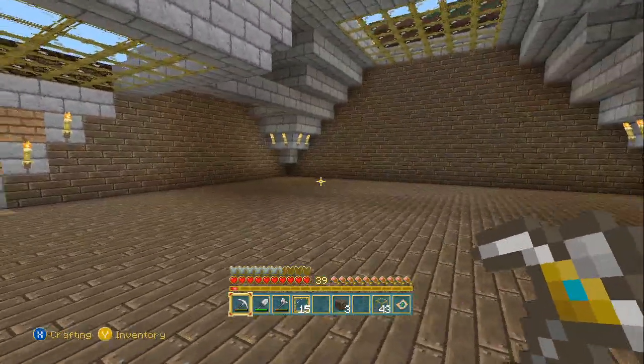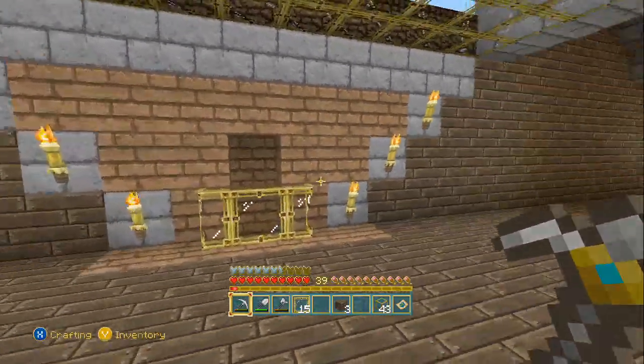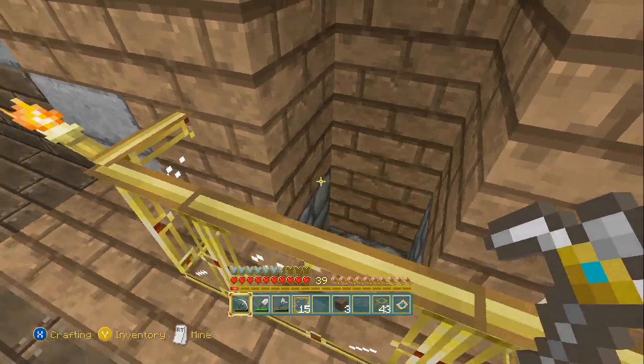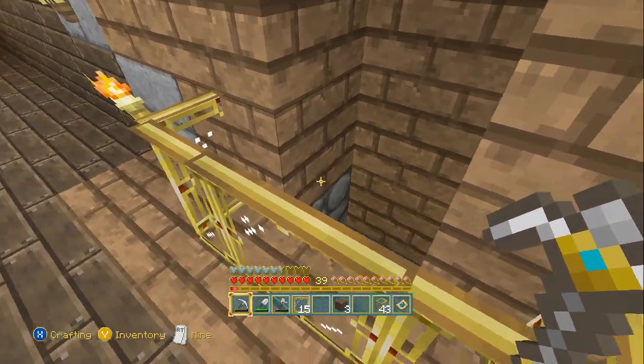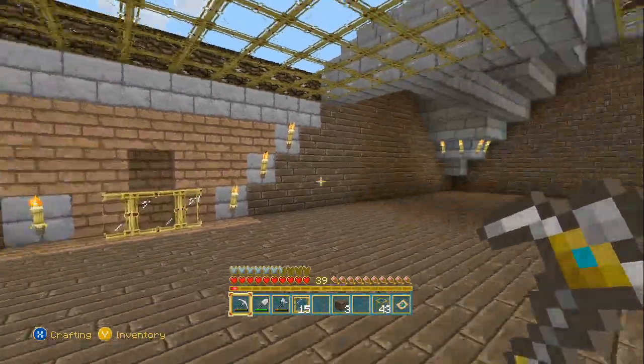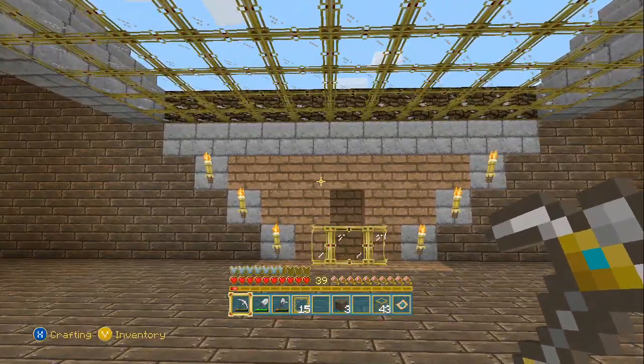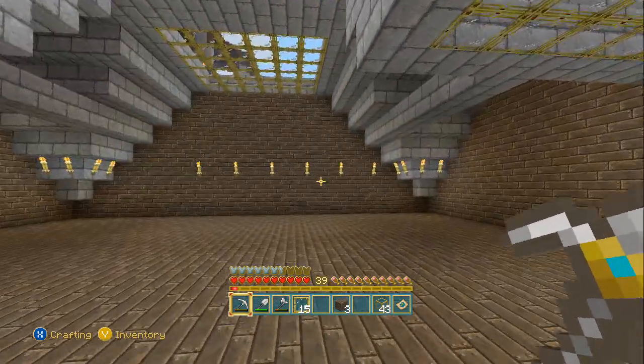Basically, the inside's almost done. I've got to do a few other things to it, like lighting and whatnot, other than the torches. Plan on putting a nether rack down in there and lighting it on fire, making a little fireplace there. Maybe even putting some paintings or something up there. Could possibly happen. We'll see.